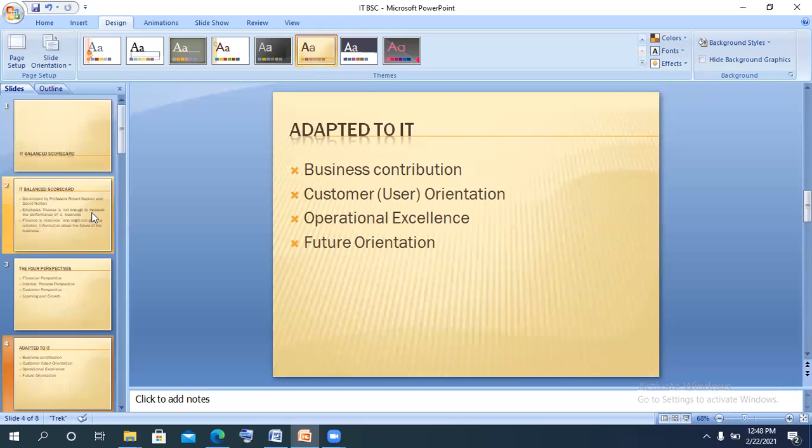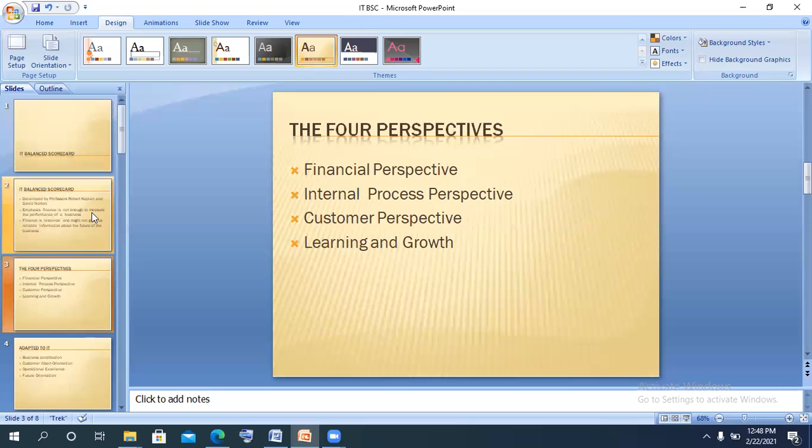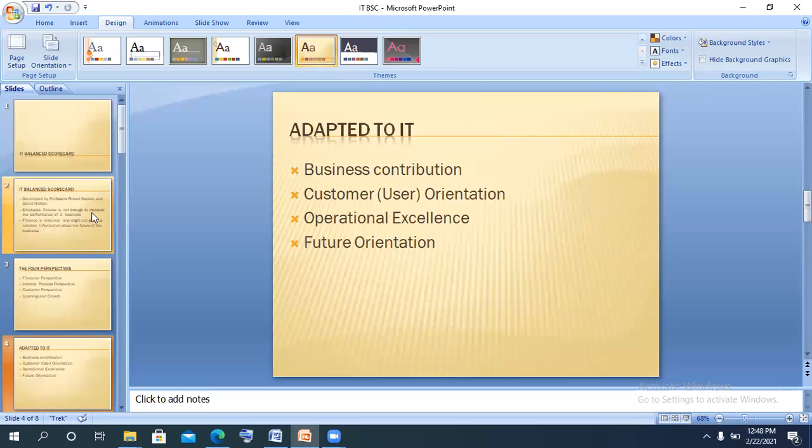Then we see the customer orientation. So the customer perspective, all right, we adapt it to the customer orientation. So in cases whereby you have IT not actually interfacing with external customers, they are interfacing with internal customers, the users, the end users. So you also want to track whether the end users are happy. So there should be an internal service level agreement, or SLA, with the user groups, so that we'll be able to look at the metrics of the SLA and determine whether IT is meeting those metrics or not.